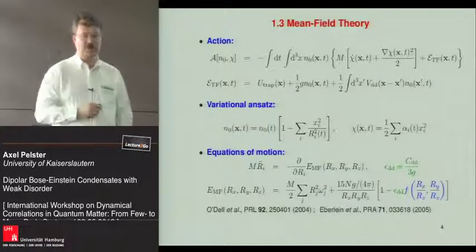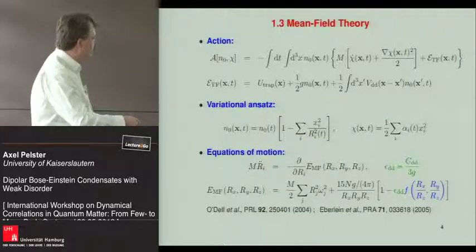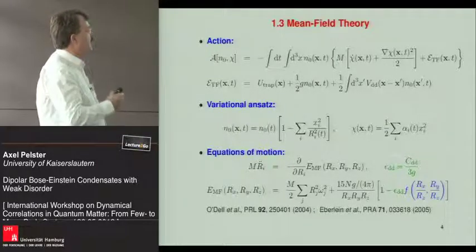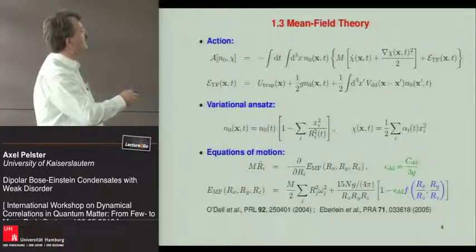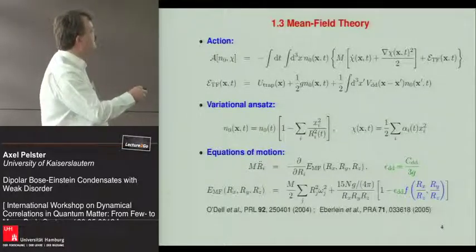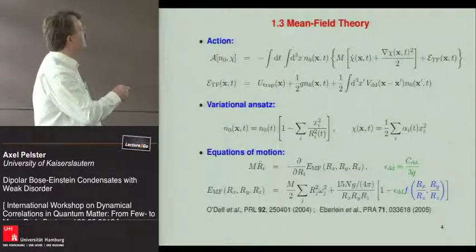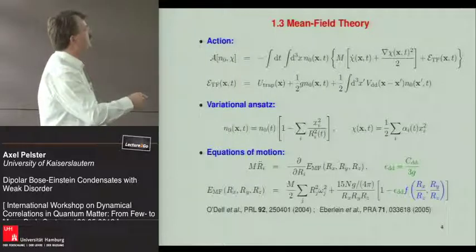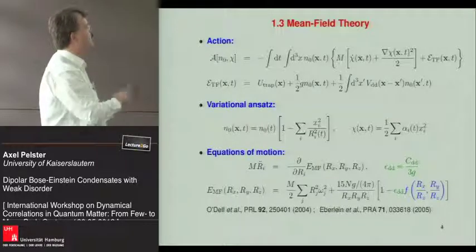Now let me come first to the mean field picture, which has been elaborated some time ago by Claudia Eberlein, Stefano Giovanazzi and others. The idea there is that we consider our condensate wave function, which is complex, and we may decompose it into a particle number density, the condensate density n, and also in terms of the phase. And the corresponding action then has this form, where in the Thomas-Fermi limit, the energy here is just the trap potential plus the respective energy contributions from the contact interaction and the dipole-dipole interaction.